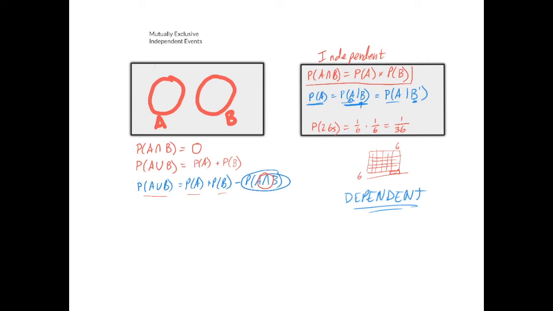Remember, the big idea for independent is just that the second event will happen exactly the same regardless of whatever the first event gives you. Okay, if changing the first event changes possibilities for the second event, then it is no longer independent.